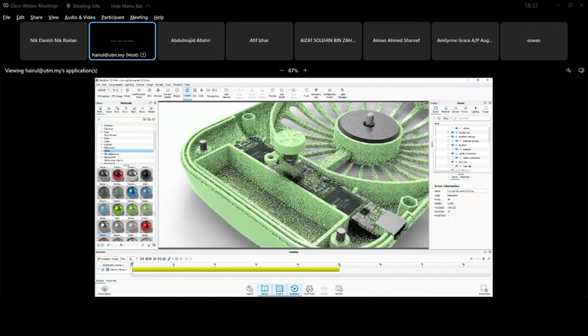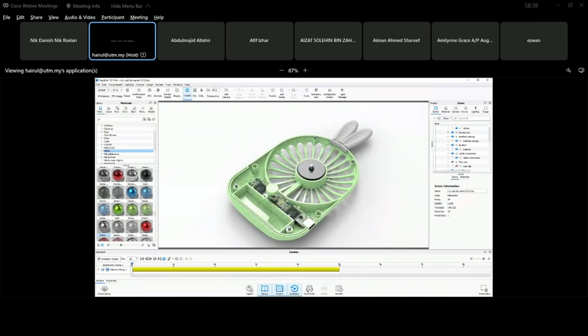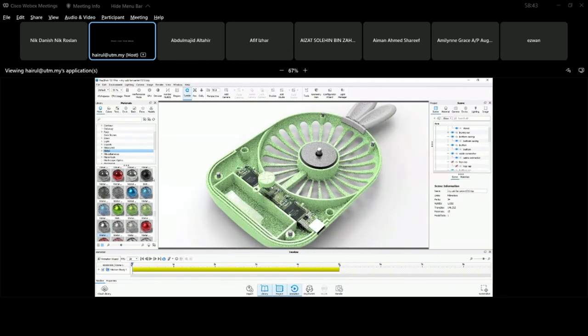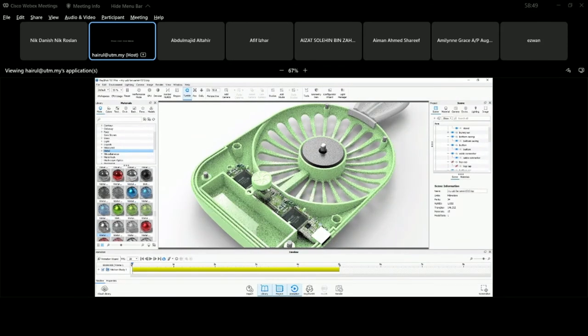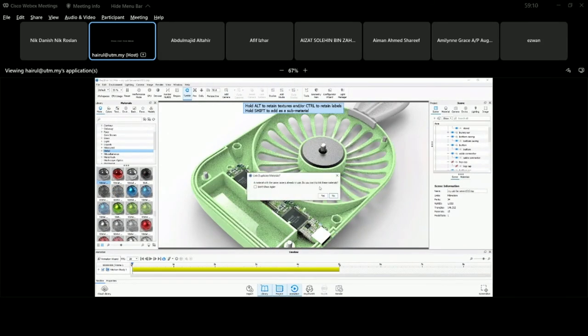Okay. Let me save the file. The only things I have not assigned material to are the screw and the bunny ear. The screw is just metal. It's a screw, four screws. We can use metal rough gray also, or the metal polish white, metal polish gray. Sometimes you have to look through to find the appropriate metal material that you want to assign for the screw. It's just a metal polish gray for the screw. This is a screw, the screw inside there. You just apply it to the screw.